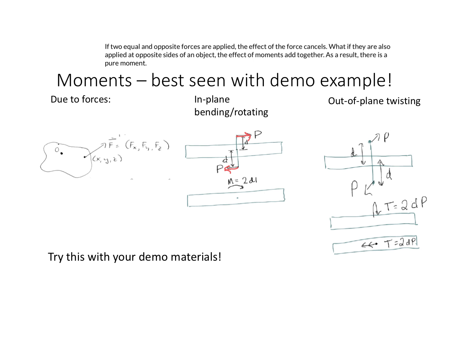And so the effect of the moments add together, because you can see this provides a rotation that way and this that way, and that's the same rotation. They all work to rotate the bar in the same way. So we refer to this as a pure moment that gets applied from these. And so you can look at these.